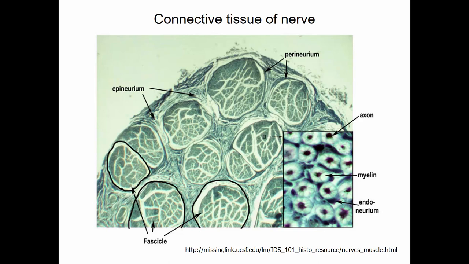So we're looking at a magnification here of a region of this. So you have the endoneurium around the axons. But then there are bundles of axons, which are called fascicles. And those are surrounded. This is just a drawn line. But they are surrounded by connective tissue that in analogy to the one in muscle is called the perineurium. And then those bundles of bundles are in turn surrounded by the epineurium. Similar hierarchy. Okay, any questions about this?